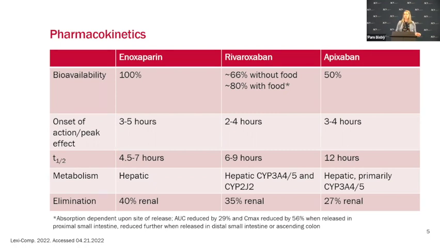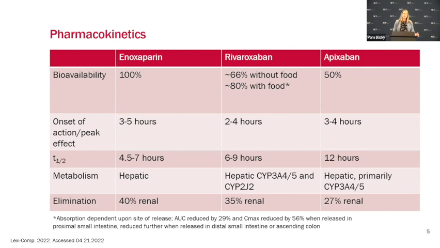So if we're looking then at the DOACs in comparison to Enoxaparin, Rivaroxaban is 66% bioavailable without food, and the bioavailability increases with food, which I think is important, especially when we think about patients who are admitted to the hospital and may not be eating an adequate diet. The other thing that's important to consider here with Rivaroxaban, and something that I educate all of the residents that I work with on, is that if Rivaroxaban is delivered post-pylorically, the AUC and Cmax are both significantly reduced. So if you have a post-pyloric feeding tube, Rivaroxaban is not a drug that you want to choose. Apixaban has 50% bioavailability and is not as significantly impacted by the presence of food or by post-pyloric administration, so something to keep in mind.